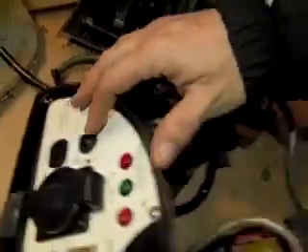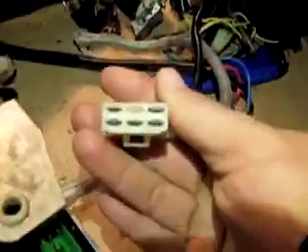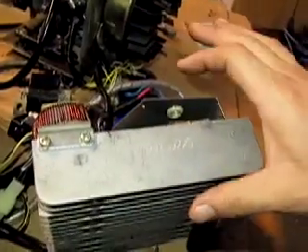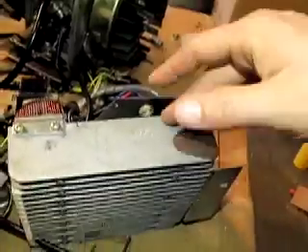This rectifying bridge diode takes the alternating current and converts it into direct current. This comes over here to the DC battery charging side to charge batteries — it's 12 volt, 8.3 amp. If you follow that around, there's also another set of wires right here, and you can see that that plugs into the inverter. This also has something that converts the alternating current into direct current inside of there.